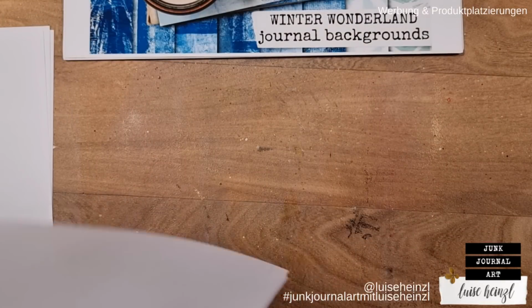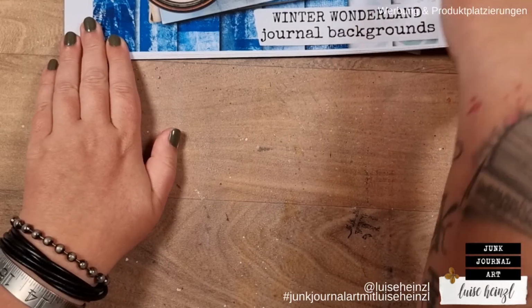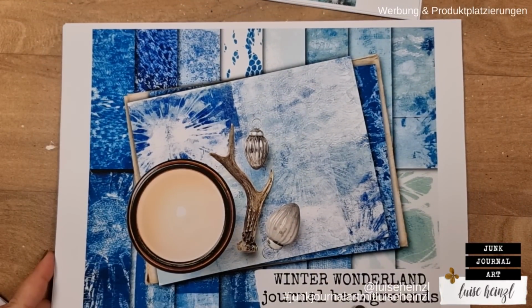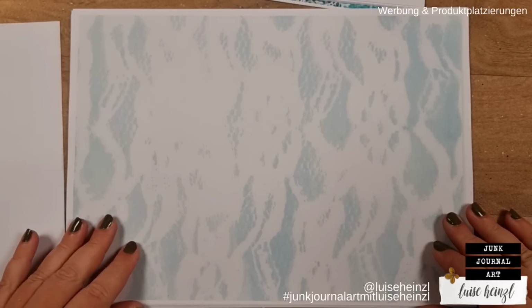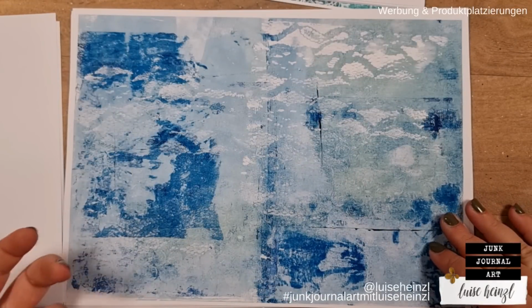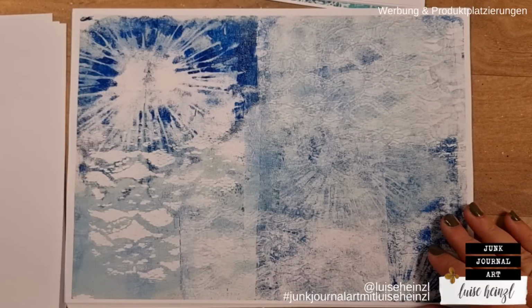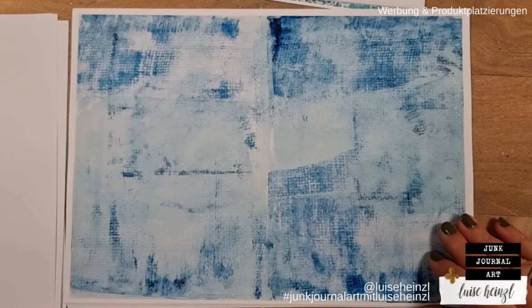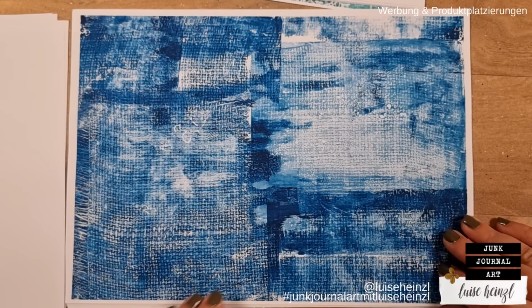And again, if your journal shall be really blue and really wintry and you need more of that, you can just take this set that is called Winter Wonderland Journal Backgrounds. And here you can find some jelly print backgrounds. This is really neutral, so you can do many things with this. So yeah, this is meant to be a basic background set in a blue and turquoise color palette. So here, of course, you can embellish, you can just make some collages or use that as plain journaling pages so that you have the possibility to mix and match that like you want.